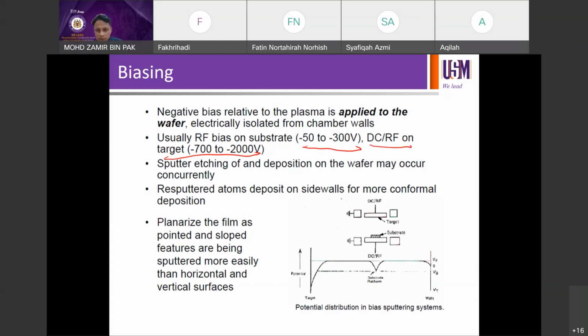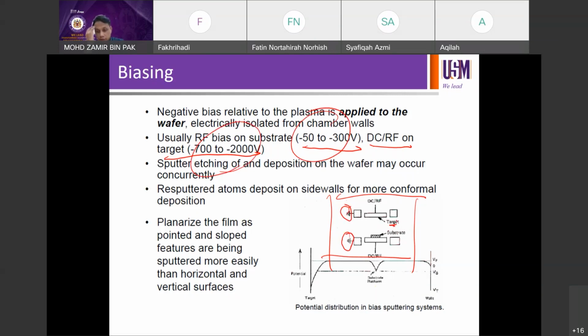Okay, jadi tengok sini ya, ni dalam chamber. So you can either bias the target, you can bias the target at whatever voltage. You can also bias the substrate that you want to deposit on. Silicon, glass, plastic, blah, blah, can also be biased. Tapi of course, you have to look at the substrate lah yang you can bias. So ada certain substrate are cannot be biased. It cannot be biased, right? So that's the range that you can bias. For example, substrate and target, right?